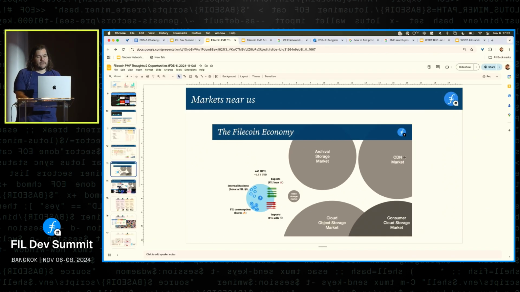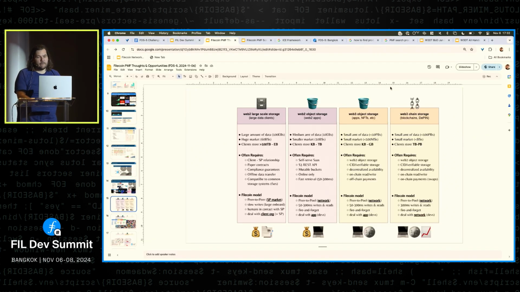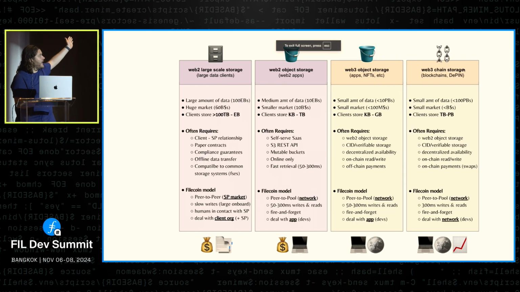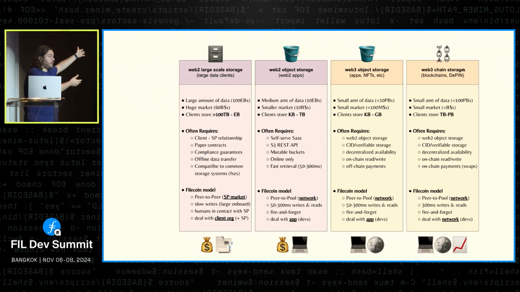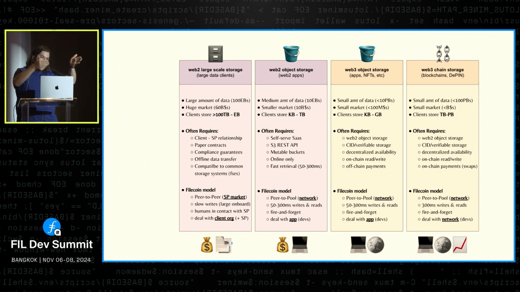And so we just need to be able to evolve our thinking to be able to reason about these markets together as a network, and to be able to measure how we're doing on these markets as a network, and then understand what the gradient is, what the problem is, where are the gaps, what are we not meeting, so that we can solve the problems.